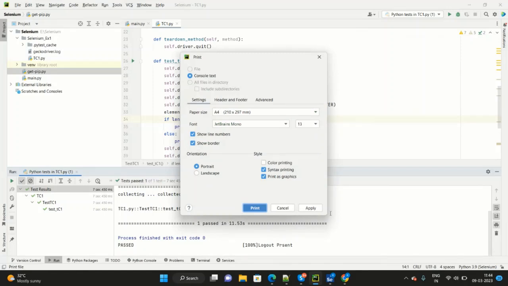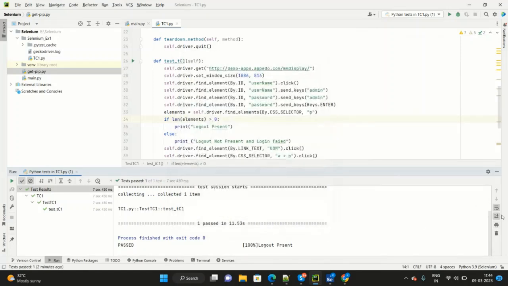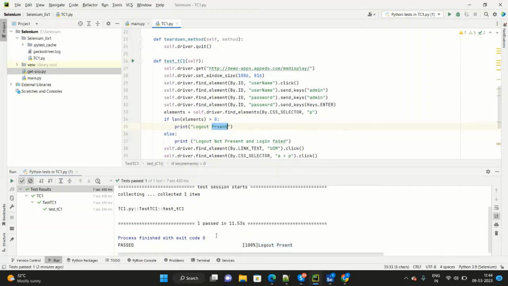Sorry. Here it is. Sorry. How did I check that? Here you can see that logout present. Whatever message that we have given is here. Oh, it was there right from the beginning, I think. I only did not check it properly. So whatever messages that you are giving will automatically come here.